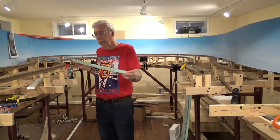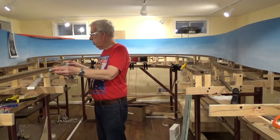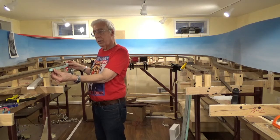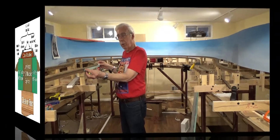This is a piece of it. And I'm going to glue it, because the roadbed is overhanging the sub-roadbed this much. I'm going to glue these pieces. It's rigid polystyrene, but it will bend. I'm going to glue these in like this, okay? And then I'm going to bevel the edge to produce the effect, the scenic effect, of a real sub-roadbed.